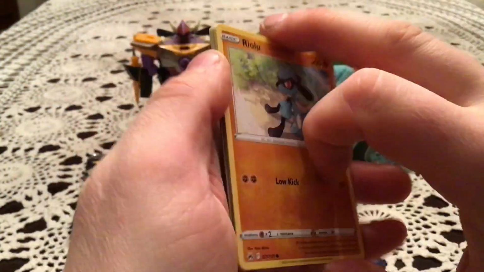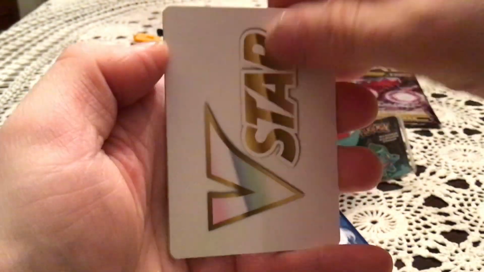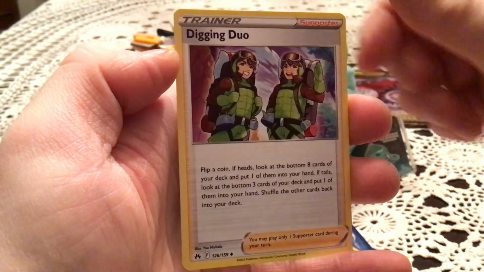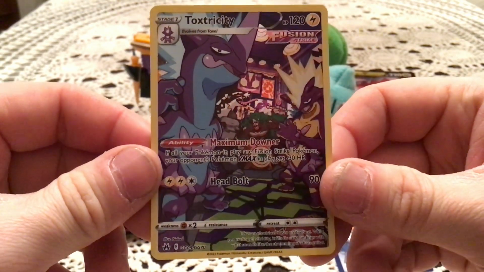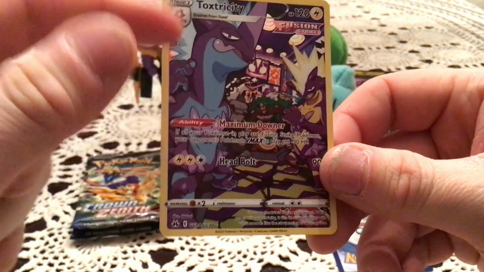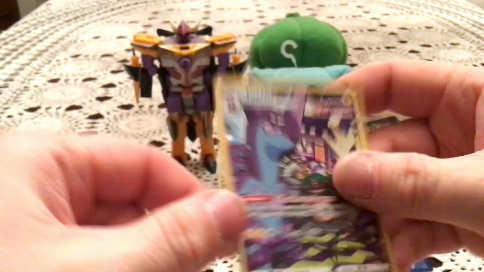And we have a V-Star marker in there, but we have a Riolu, Young Goose, Cherubi, Starly, Switch, the V-Star marker, obviously, Rescue Carrier, Electric, and Digging Duo. Reverse. Toxtricity from the Galarian Gallery. You got both versions of them with the band from the end of the Sword and Shield, whose name I couldn't guess if I wanted to. But that is number 9. Very awesome pull there.